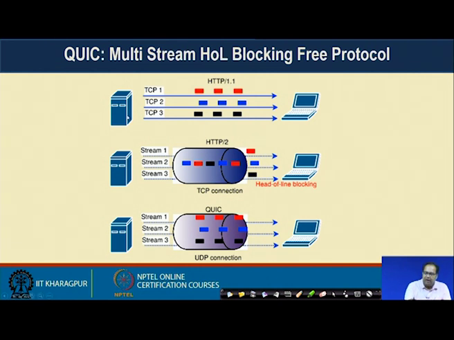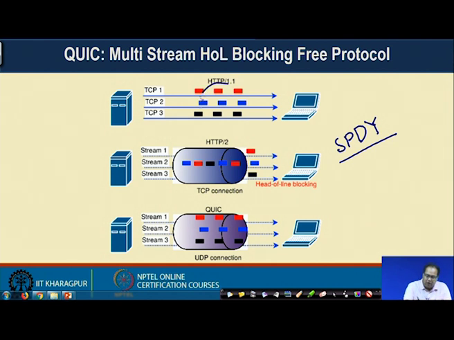But because you are having these multiple TCP streams in parallel, for every individual stream you have to do connection establishment, and every TCP stream will go through the slow start phase. So, that is the overhead for HTTP 1.1. That is why in HTTP 2, or the earlier proposal from Google that they called SPDY, you can multiplex multiple streams together.